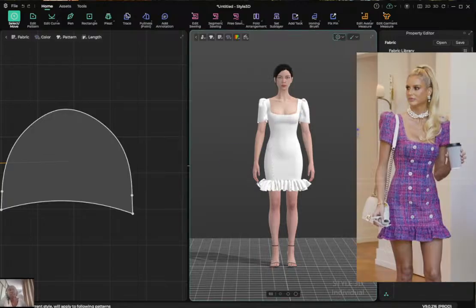We have our fabrics. Let me start to edit them.